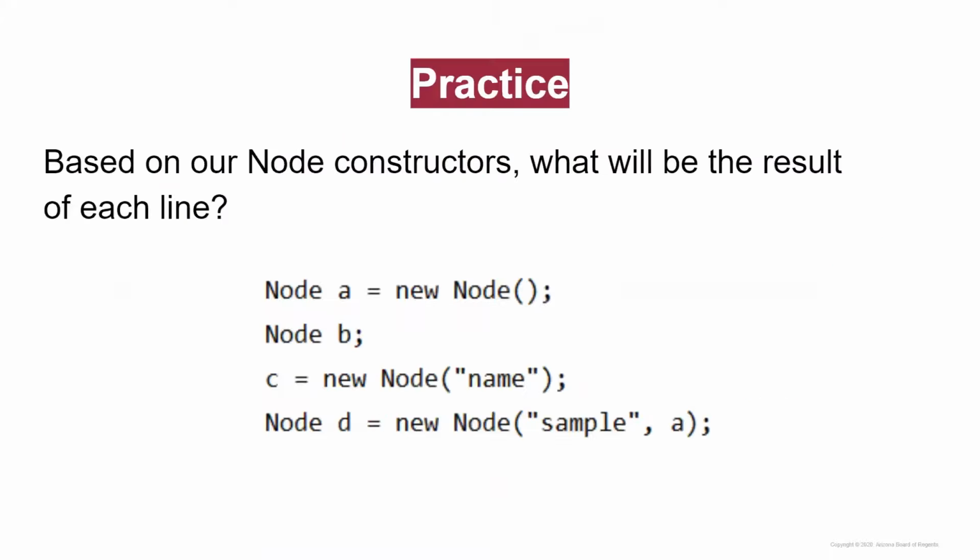All right, so a little bit of practice based on the node constructors that we just talked about. What will be the results of each of these lines? I'm going to give you a few minutes to go over these and think about what you think is going to be the result of each of these lines.